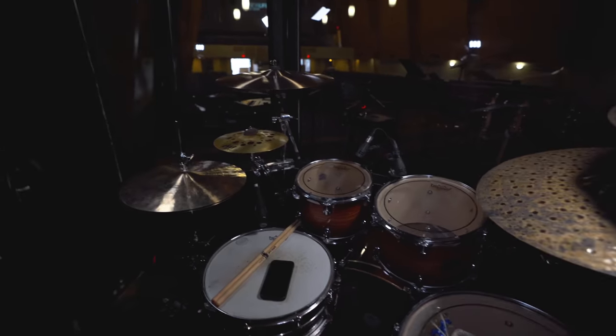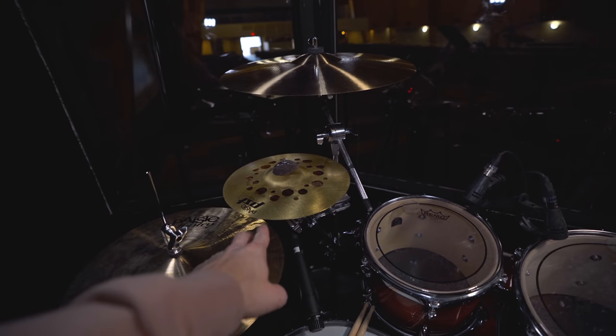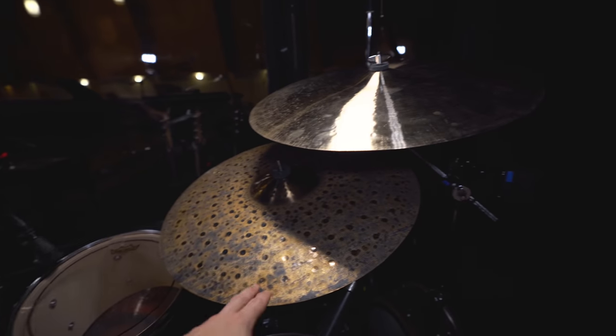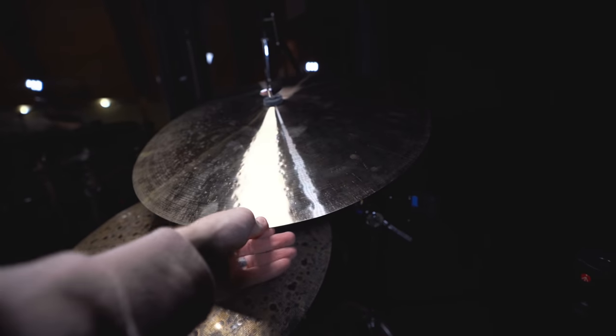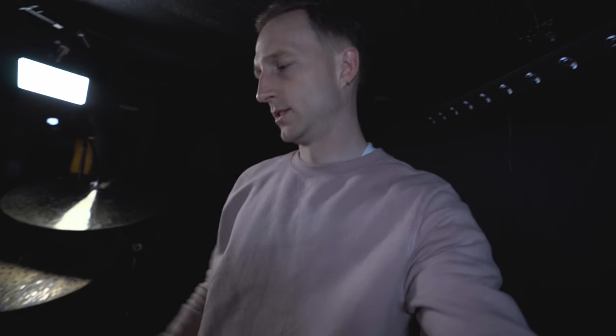For tomorrow, I've got my 15-inch Masters hats, the PSTX splash stack, which I'm only using for one thing, 18-inch Formula 602, 21-inch Dark Energy, which, man, I love this ride, and 22-inch Masters. I actually like the 22-inch Masters thin and the 18-inch Formula 602 thin crash because they pair really well together, especially in a cage setting. And these 15-inch Masters hats, they're incredible.